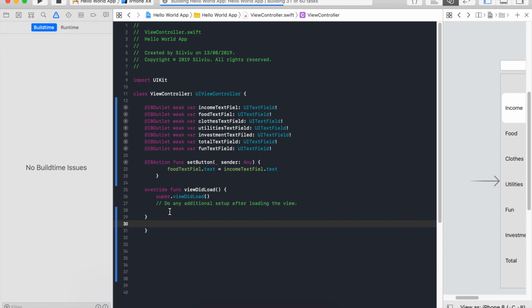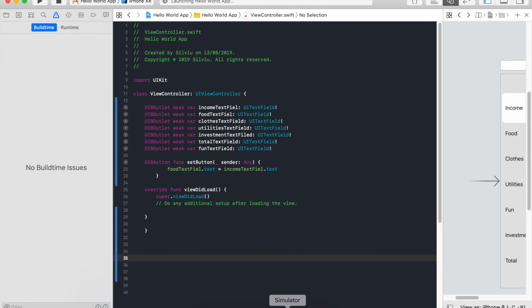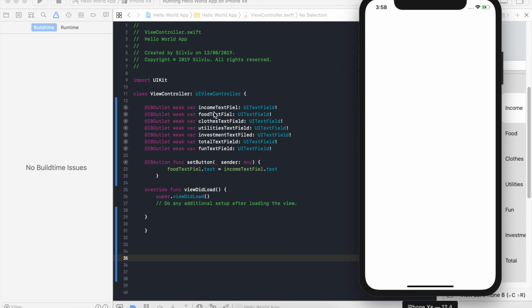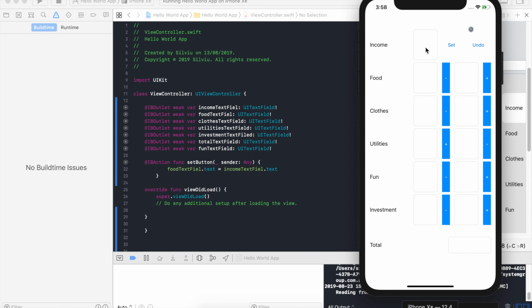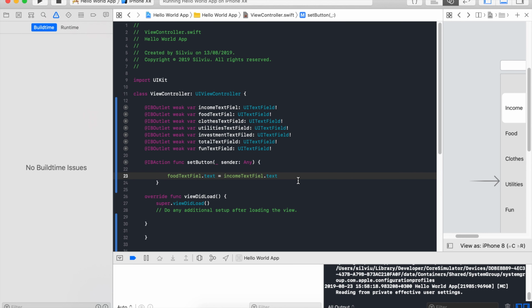If you paid attention, my font field was outside my class. Let's just see if it works. Income text field. I'm just going to click it, get a number and set, and it kind of works. I think that might have been the problem. Okay, let's just try to do it again. Maybe it works this time.